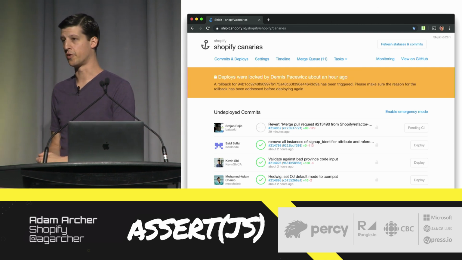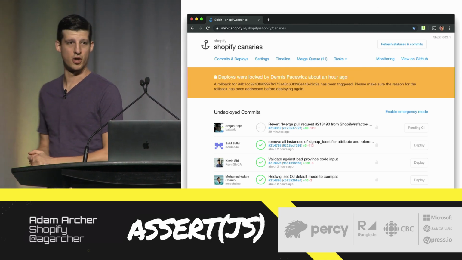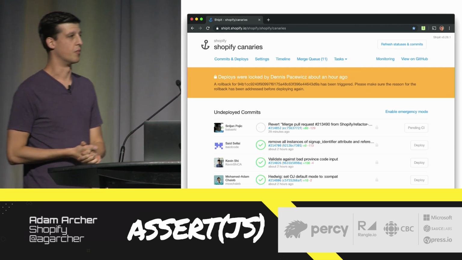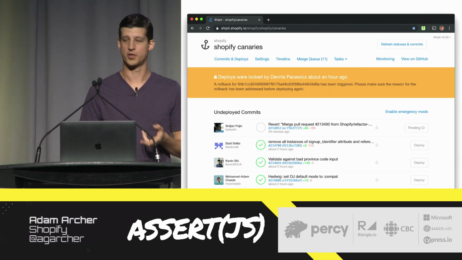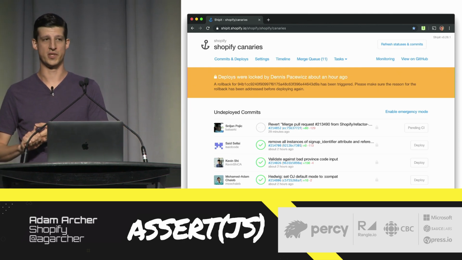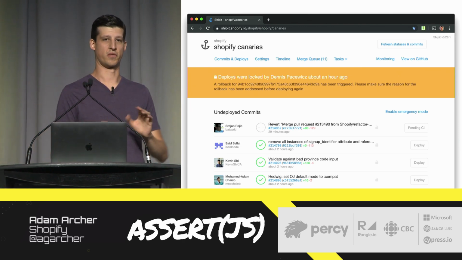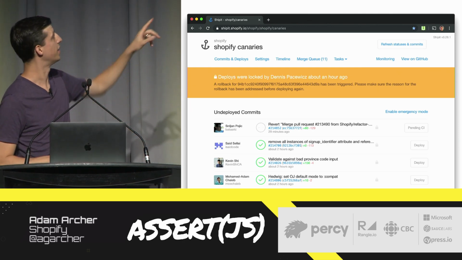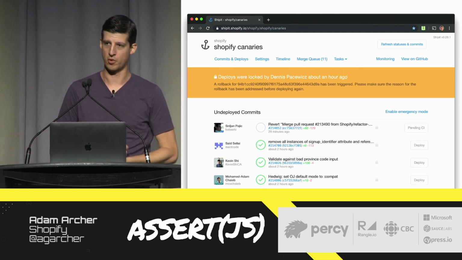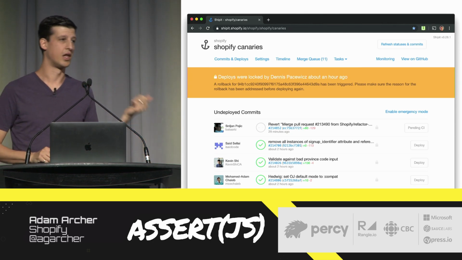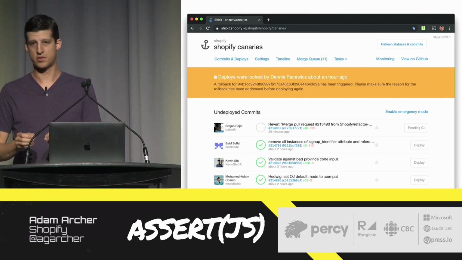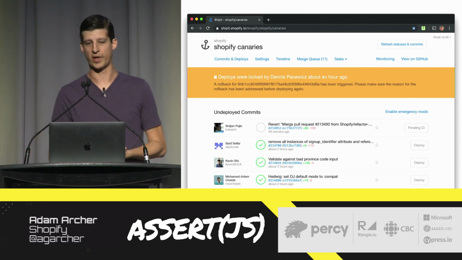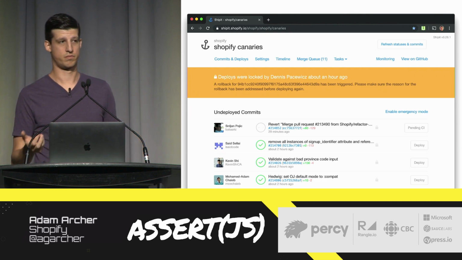The last thing I want to show you about Shipit is when something goes wrong, Shipit can be locked. What this does is it'll stop Shipit from doing any merges to master or triggering any production deployments, and basically puts it in sort of a manual mode. You see that, I didn't highlight it, but there's an enable emergency mode button on the right there. That'll allow you, even though Shipit is locked, to turn that on and do things like pick exactly which commit you want to deploy to try and fix production effectively.